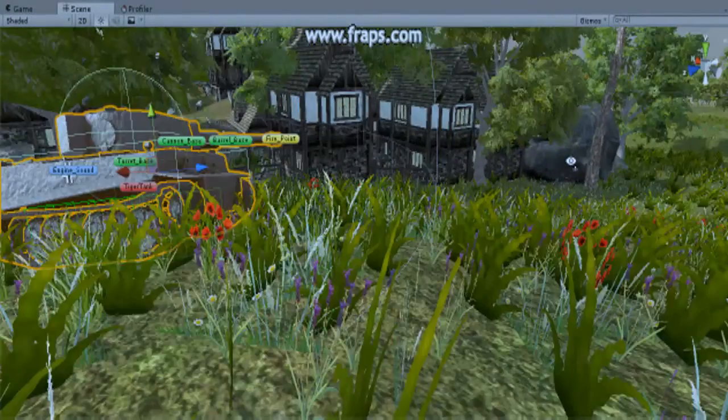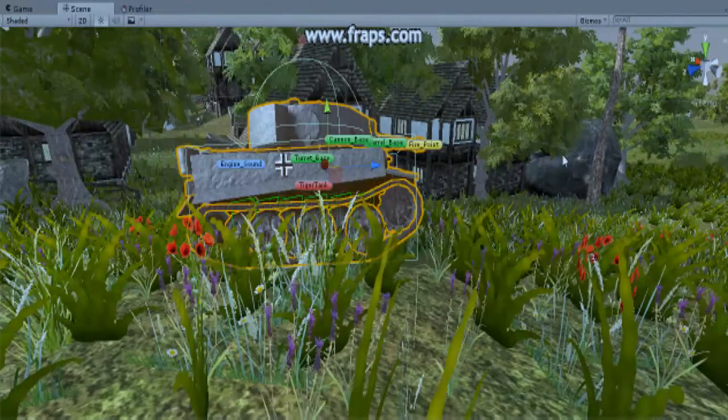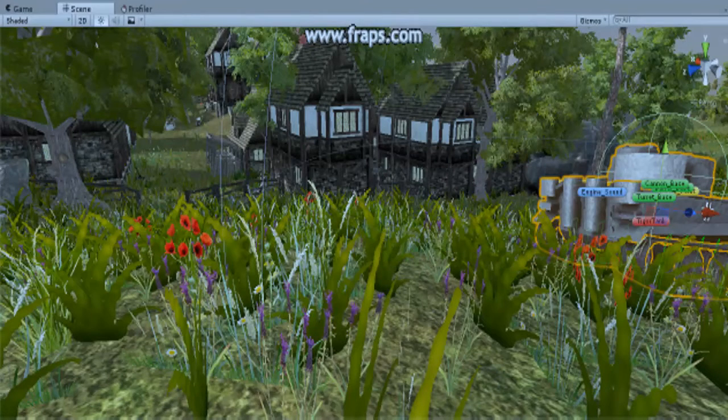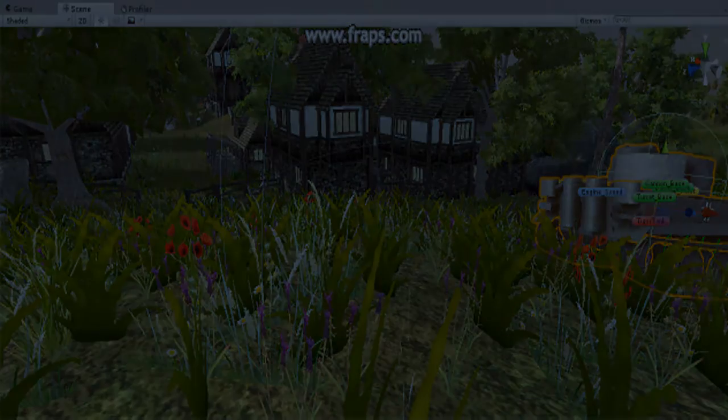Now you might ask, why the low frame rate? The answer is because I haven't changed any of the scripts yet, so the scripts that are turning the wheels are still trying to access rigid bodies that aren't there, and the scripts that are trying to get the wheel collider size and make them move aren't there, so it's spewing out tons of errors. So hopefully I will now work on the scripts.